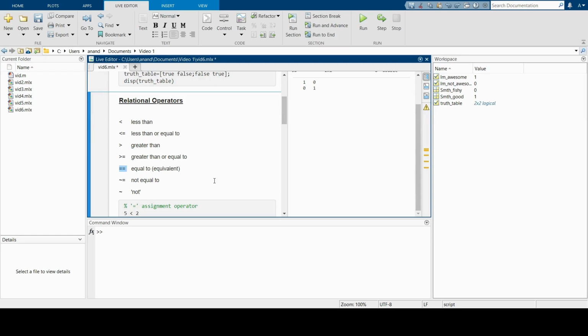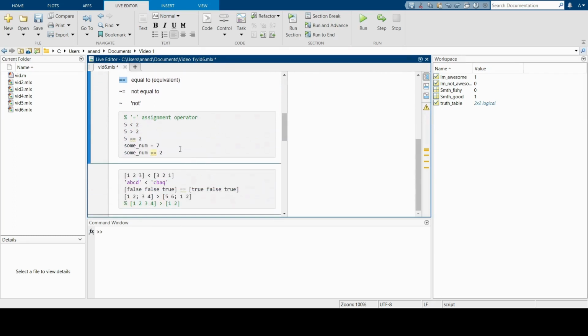for equality. So here, when I run this code, the first command checks whether 5 is less than 2. Since 5 is not less than 2, MATLAB returns the logical value 0. Now, since this command over here is true, MATLAB returns the answer 1. And here, MATLAB checks whether 5 is equal to 2.